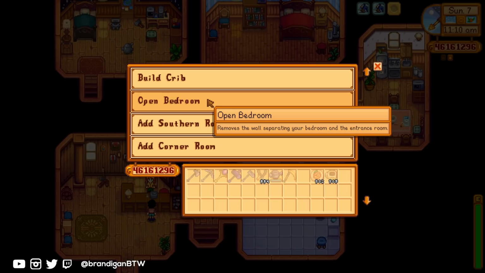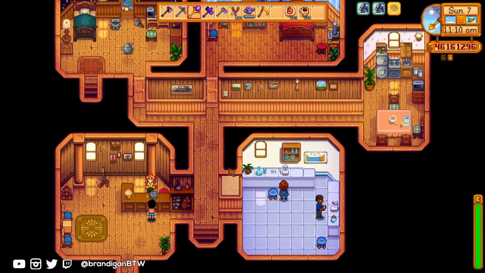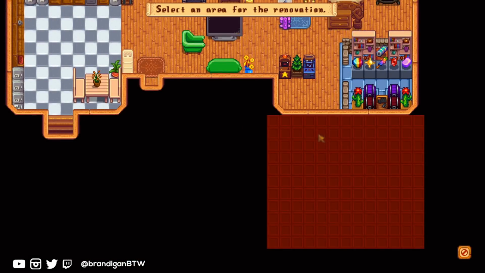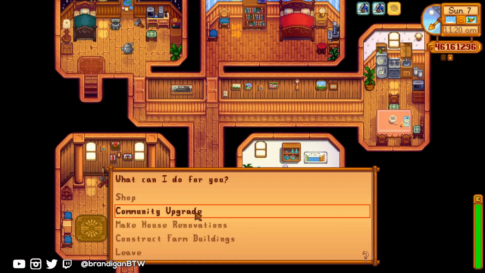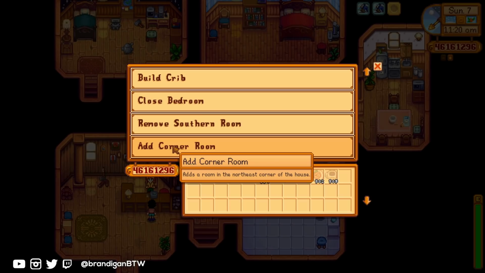So the second one up is open bedroom. This removes the wall separating your bedroom and the entrance room. So this is essentially just kind of like that open style layout. My farmhouse is clearly not suited for this right now, but I really like this idea. So we're going to go ahead, we're just going to do all of these right now. The third one is more space. That's great. You're adding a southern room on the south side of your bedroom. So there, extra space. I mean, we can put some, I don't know, slimes or a rec room in there. And then finally we have add the corner room, and it adds a room in the northeast corner of the house.